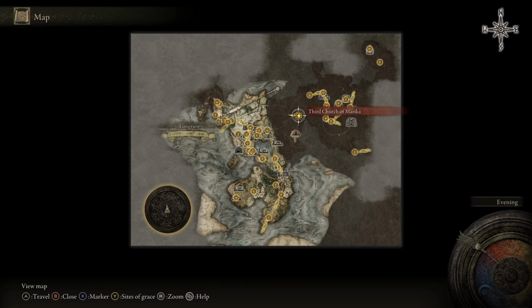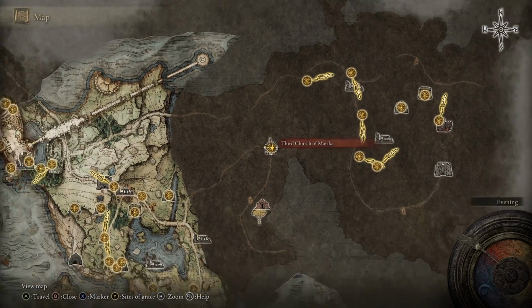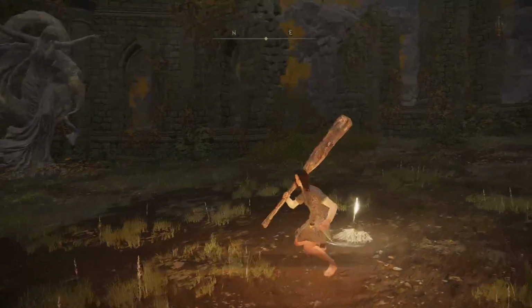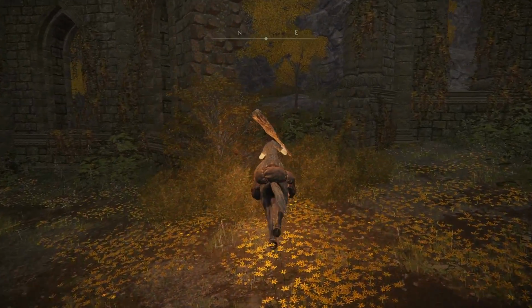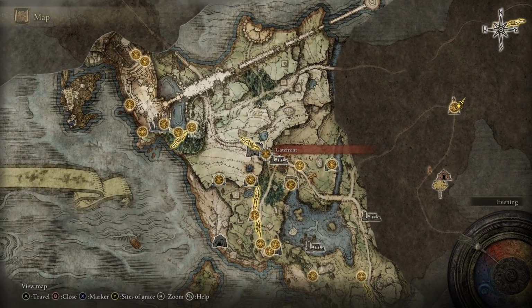If you already have it, you're going to be like, well, I don't need to see this, but I'm going to show this where anyone can know. So you go from the first step, you go up here to the third church of Marika, right here on the map. And then from here, you are going to call your horse or whatever. You're going to need your horse, by the way. If you don't have your horse, if you're level 1, go to the gate front right here and get your horse. Go rest at that spot and you'll get a horse.